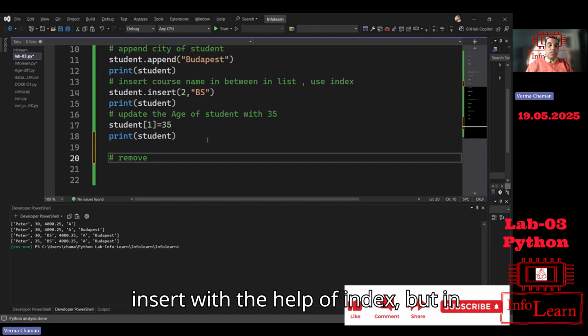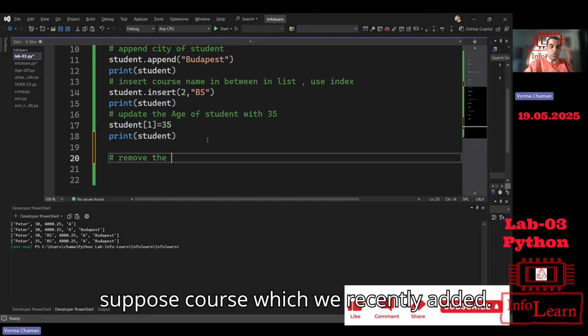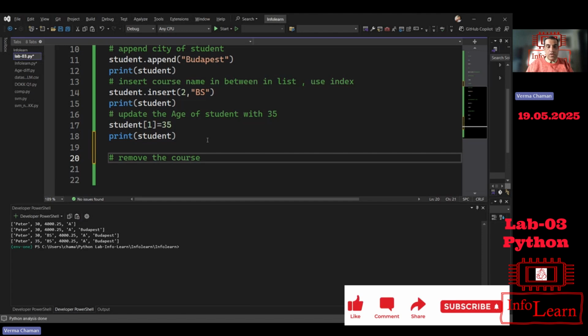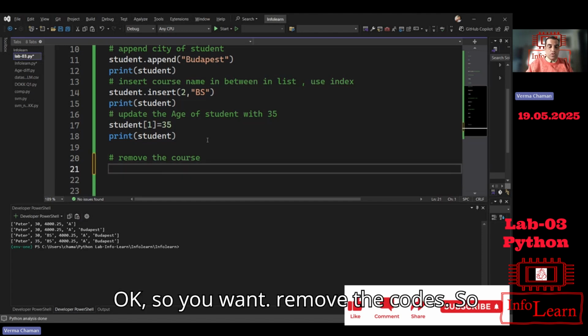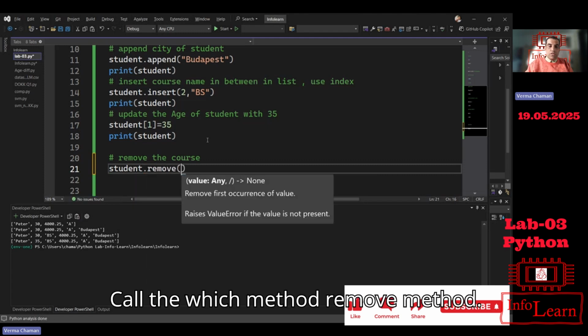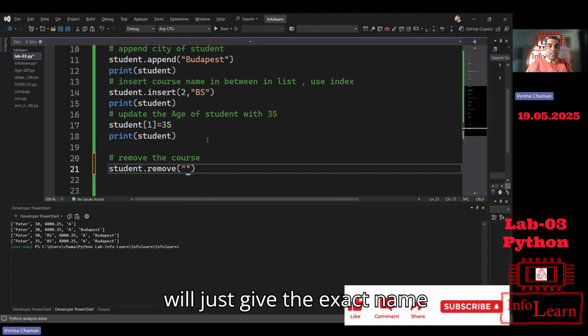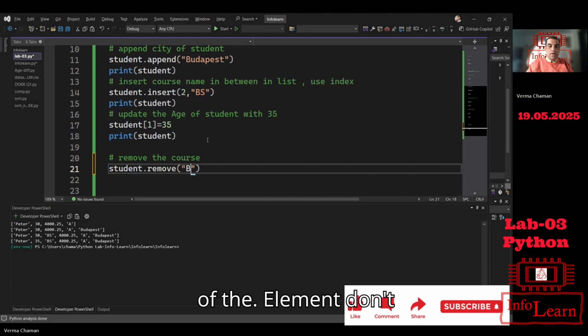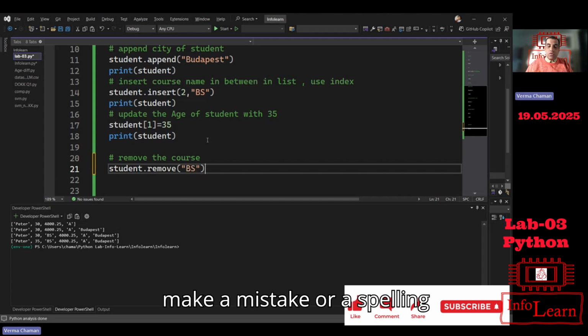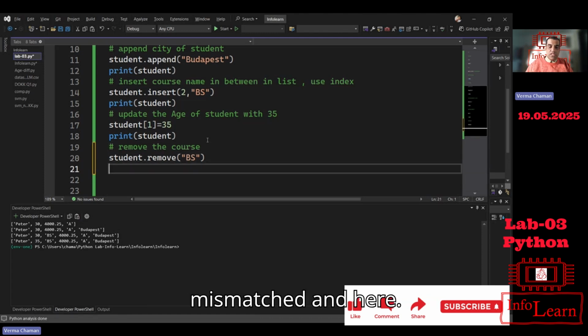With insert you use the index, but in this case no need to use an index, I think. So remove, suppose, the course which we recently added. You want to remove the course, so call the list and call the remove method. Under remove, you just give the exact name of the element. Don't make a mistake or a spelling error, otherwise the value can be mismatched.